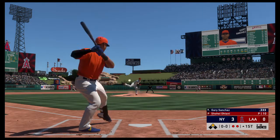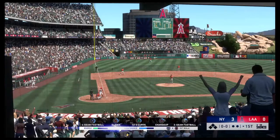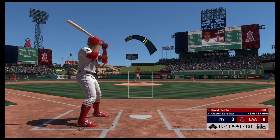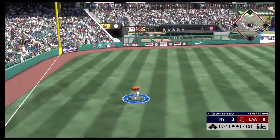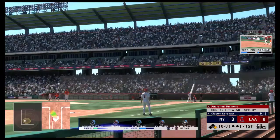To the plate now, Gary Sanchez. And he'll bounce one on the ground to first. And he'll step on the bag. Into the box, David Fletcher. He'll lead things off here in the bottom half of the first. And he gets ahead here with the fastball, strike one. Line drive to left. And that's a base hit, so the pressure's on to open up the inning.